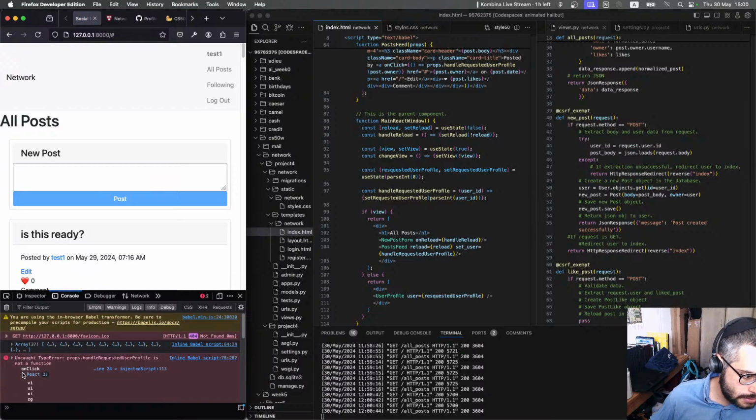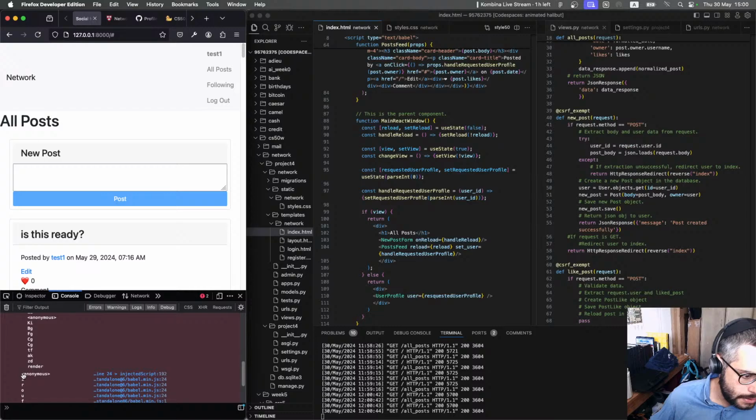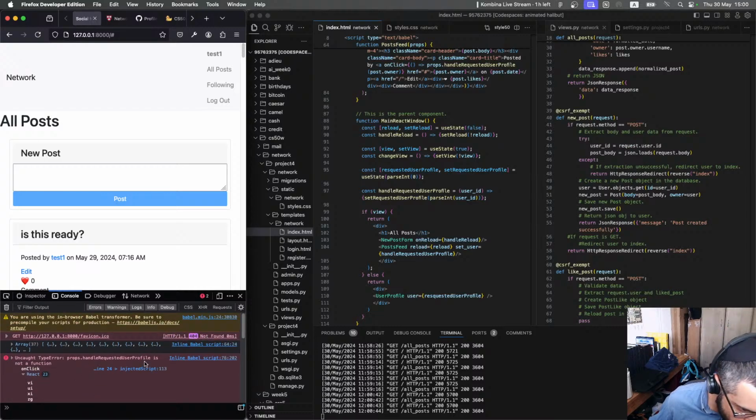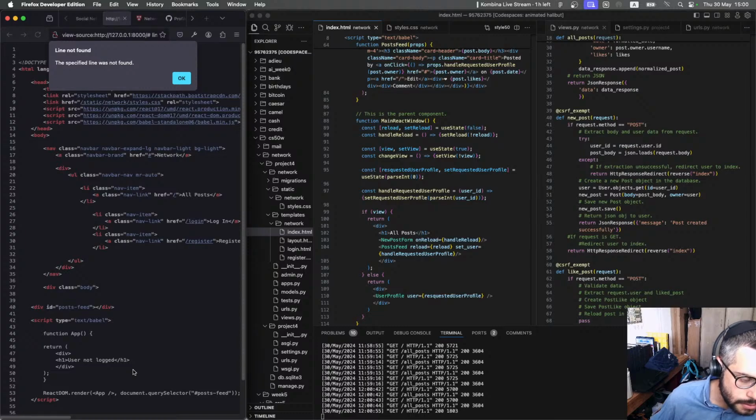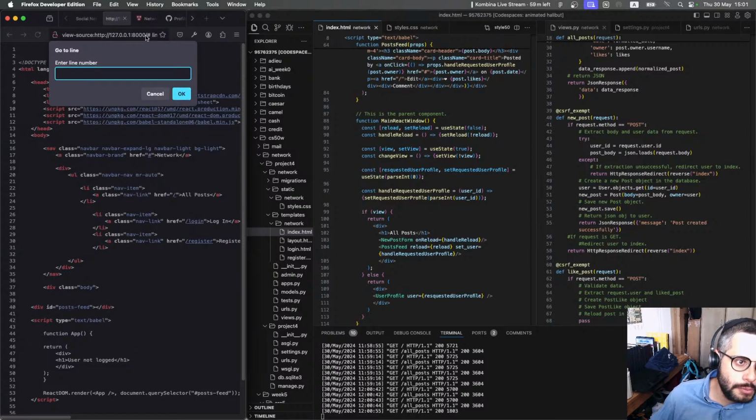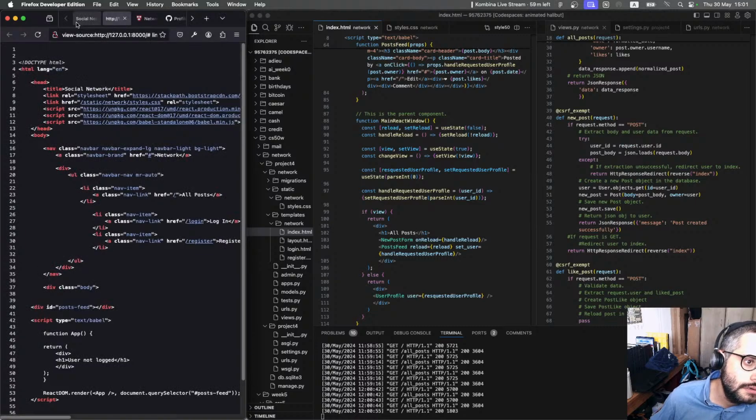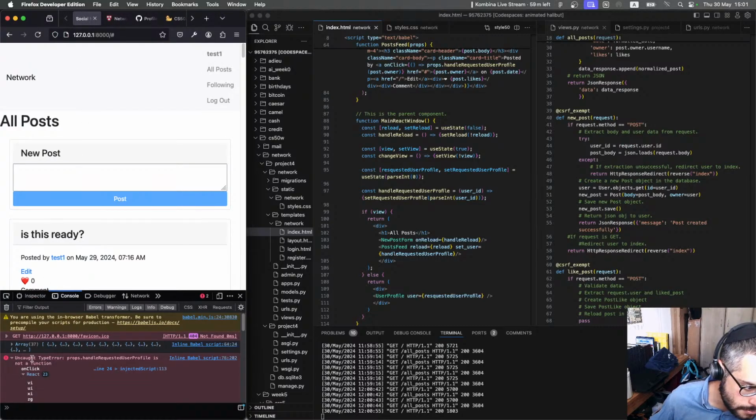It's just a bunch of spaghetti code here. I don't really know what any of this stuff means. It's not even helping me find the actual line. So really the only debugging I'm getting is this uncaught type error: props.handleRequestedUserProfile is not a function.